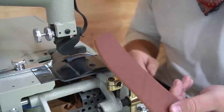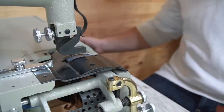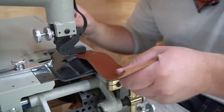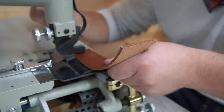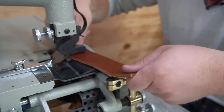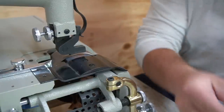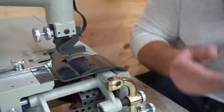skiving. So I'm taking a piece of scrap leather. I like to test over and over before I take it to my real work, just to make sure we got it down. So I don't know where it's at right now, but let's just try it out. Oh, it's not working. All right, so if I kind of pull it through, I can get it to skive a bit. That took us down from 11 to 10.